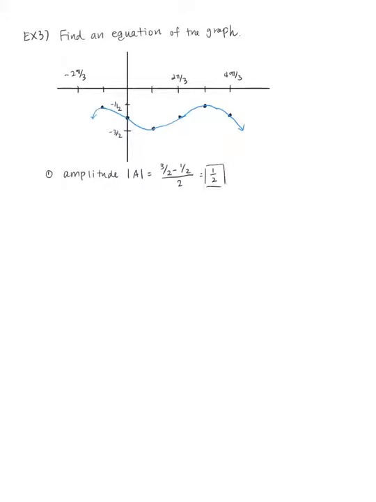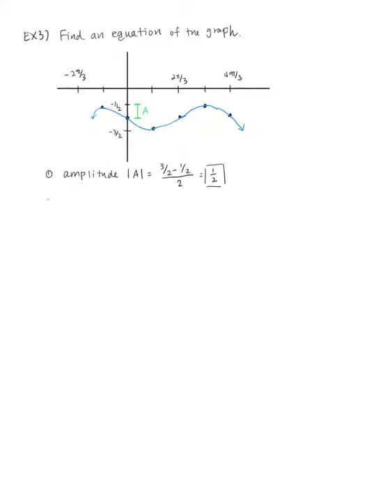So it looks like our amplitude is going to be 1/2. Do you see why I subtracted 3/2 minus 1/2 and divided by 2? Because look, our amplitude is going to be from this distance right here. So this is going to be our amplitude. So first, what I'm doing is computing the distance between -3/2 to 1/2 and dividing that by 2. So the amplitude is going to be 1/2.